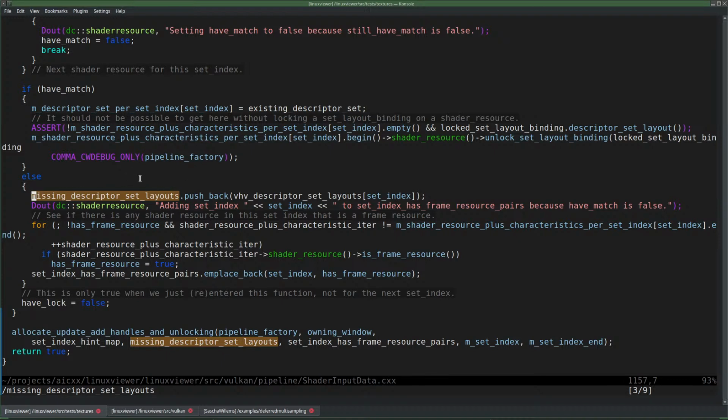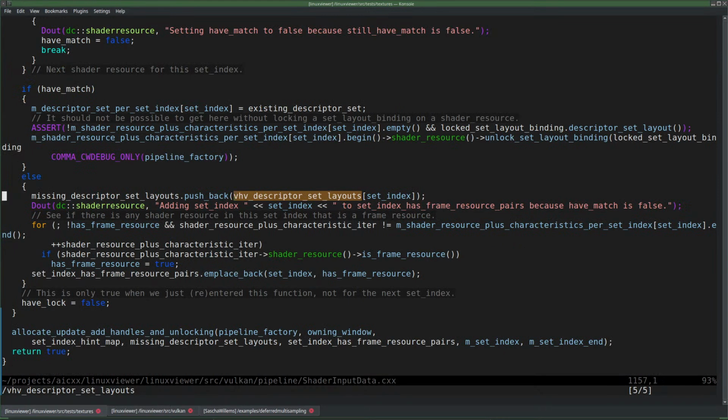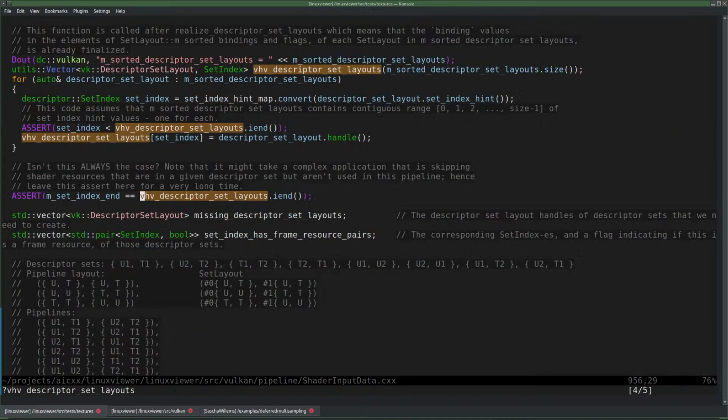So the missing descriptor set layouts are basically a copy from whatever this is, for a given set index. And then what is that? So I'm looking upwards.